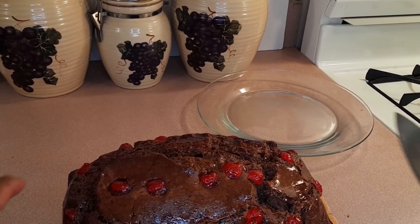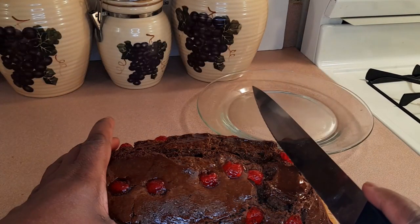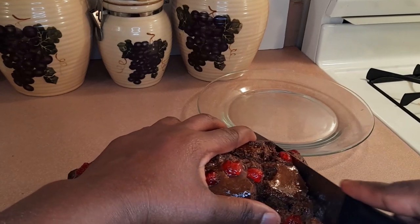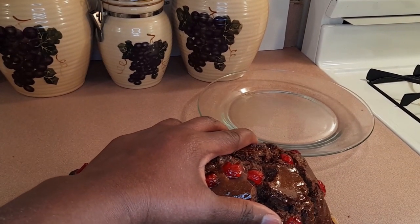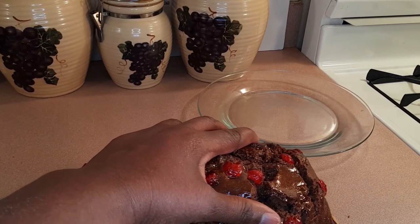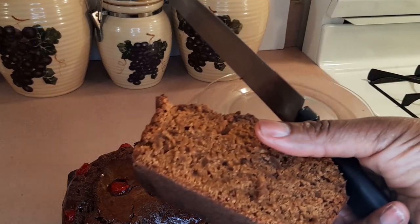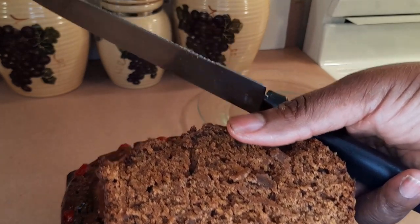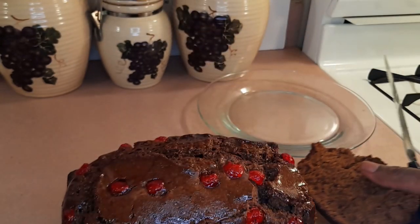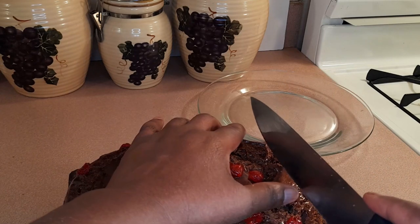So here we go, guys. So my knife is very sharp, and I'm just gonna cut a piece of my bun. See? Look at that. OMG. This is moist, not dry. I'm just gonna set this. Let's cut another piece.